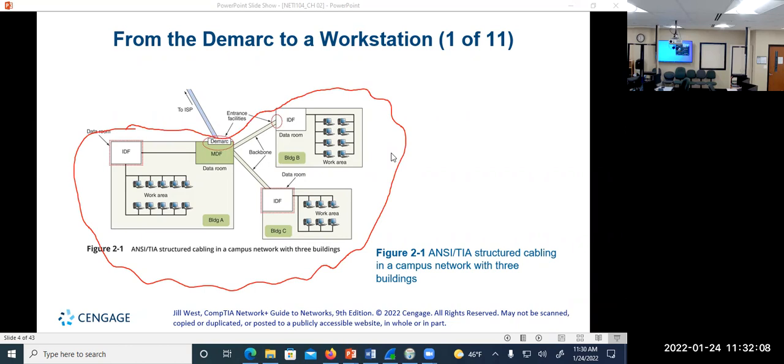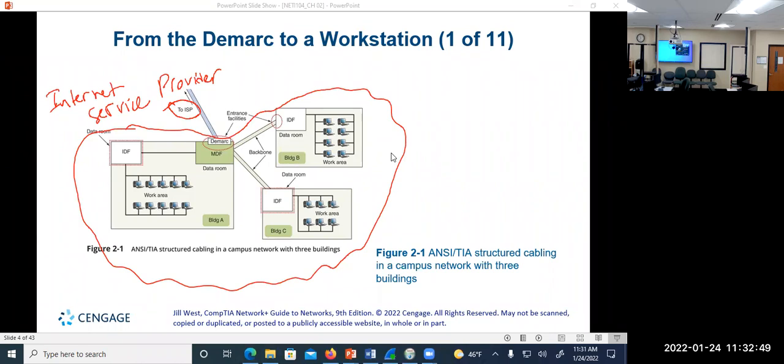So in order to connect your campus network to the internet, you remember last time we said that you always have to involve the ISP here. ISP is the internet service provider, right? You only have to lease the transmission from the ISP because you cannot run it on your own. It's too expensive, right? So you have to lease a transmission line from the internet service provider. And for every network, they have the demarc point here.